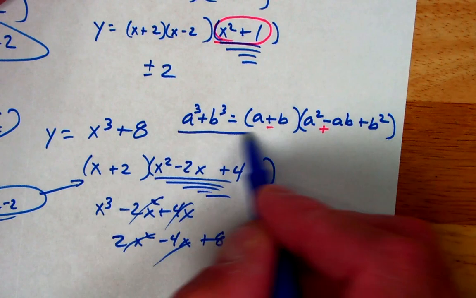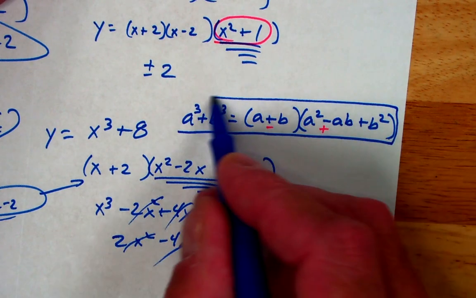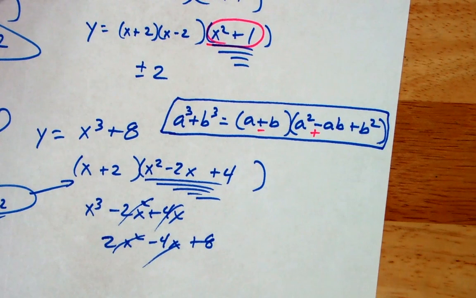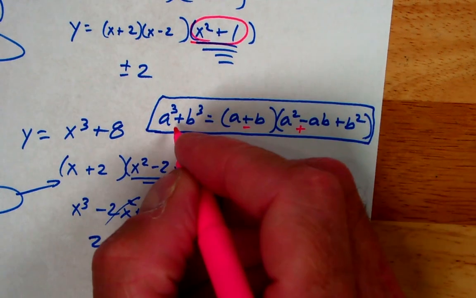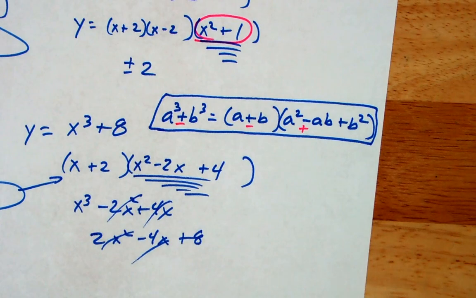So honestly, folks, I would have this written down somewhere. I wrote it down in my notebook. Good for you. Oh, that pink minus and plus, that is actually the formula for the difference of two cubes. Okay? And I've got a shortcut here. Once you're done writing it, I've got a little mnemonic that'll help you.